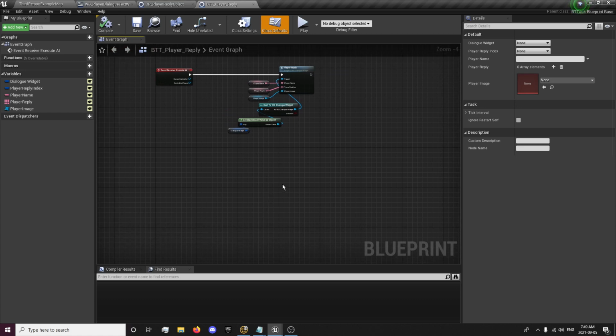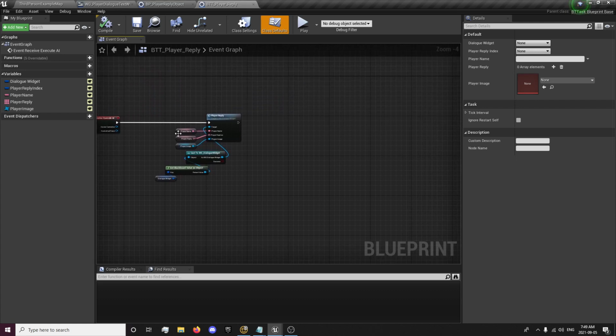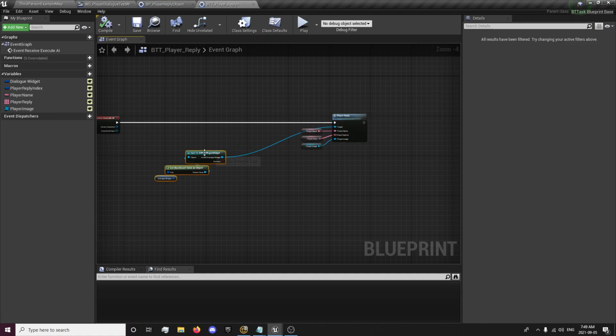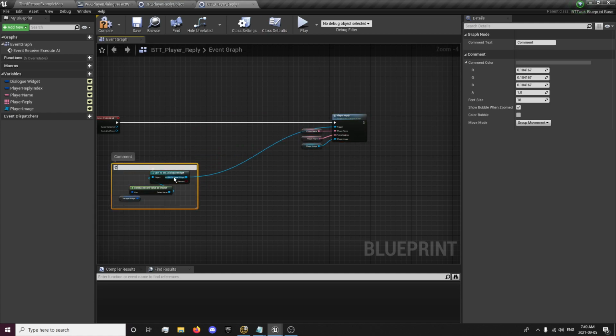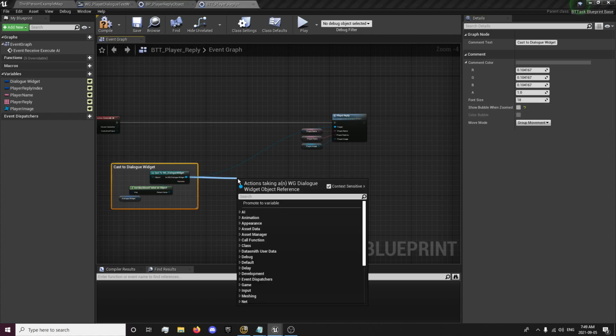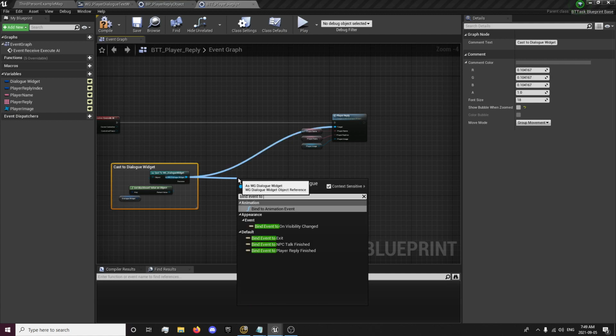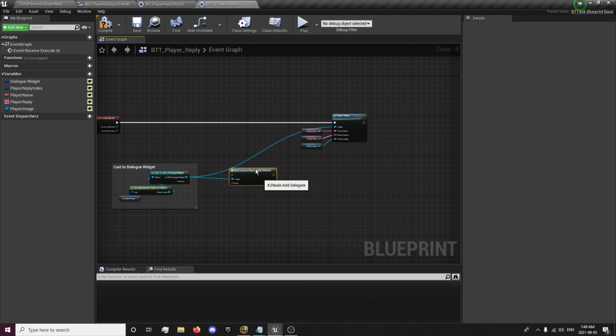So the way we're going to do this is first we need to make some room here. Comment that. Find event to player reply finished.